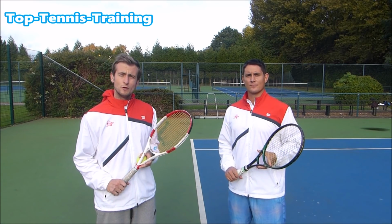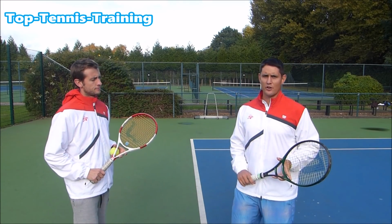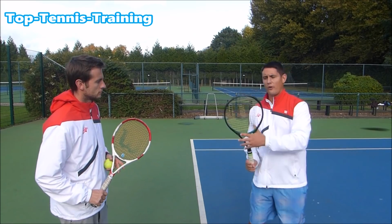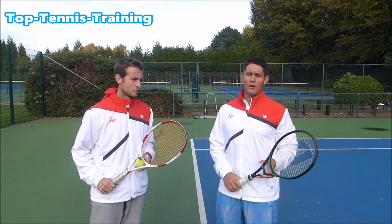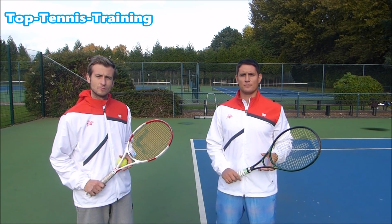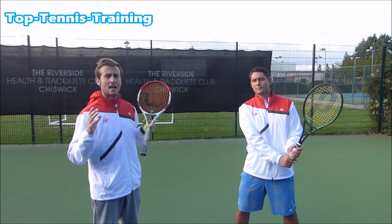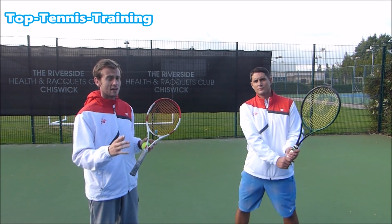Step number 2, reaching the power position. Now the power position happens on every single stroke. So if we look at the serve, we reach this trophy position. If we look at the forehand, we reach this kind of back position here, and it happens on the double hander as well. But what is the perfect power position? Having studied the best players in the world, the best double handers in the world, we quickly realized that they all have a common trait in their power position.